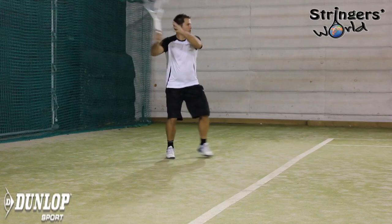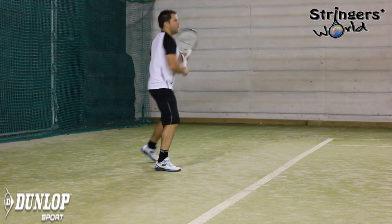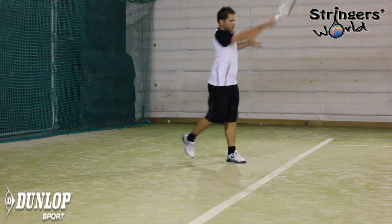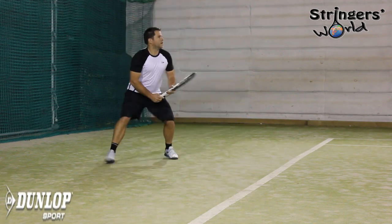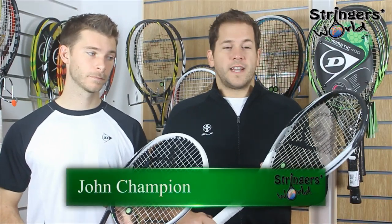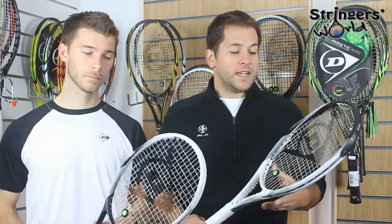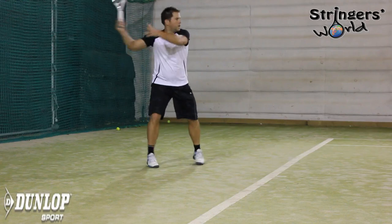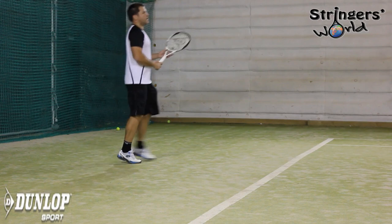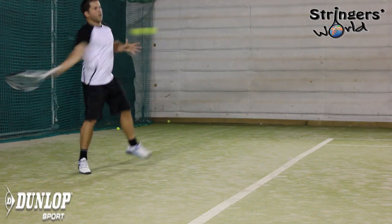I was surprisingly happy when I was playing with these rackets. They're not the type of frames I'd normally pick up and think this is something I want to try out. But just the thick beam width and the solidity of the rackets for such light frames is really impressive. If you're coaching all day or hitting a lot of balls and you want to put less effort into getting power out of your shot, then these are great frames. They've still got the control — they're 102 square inch head size but they play more like a 98. The sweet spot's still there, and you can hit quite a heavy ball with such a light frame.